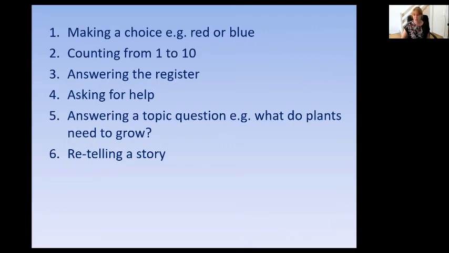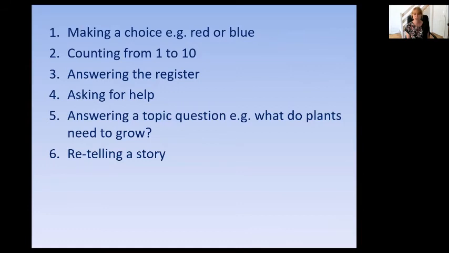Asking for help, again, that can be quite small or quite big, so it can be quite a big thing for children to ask for help and explain what it is that they want help with. However, if they've got quite a discreet way of doing that, just putting their hand up or putting a little symbol on their desk to show that they're stuck, and then the teacher comes round and helps them individually, then that perhaps feels okay to the child. If they've got to ask for help in front of everybody, that's definitely going to be a lot more difficult.